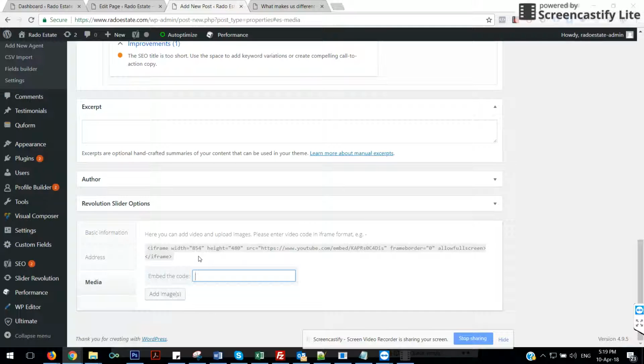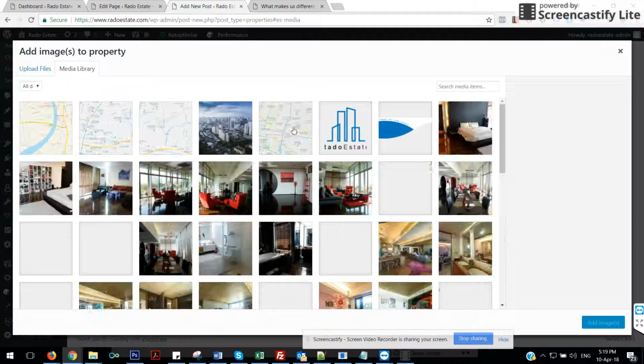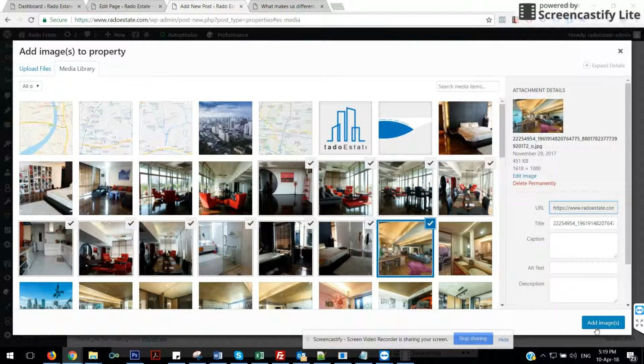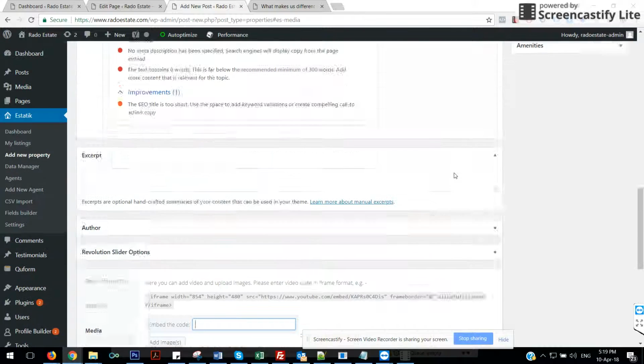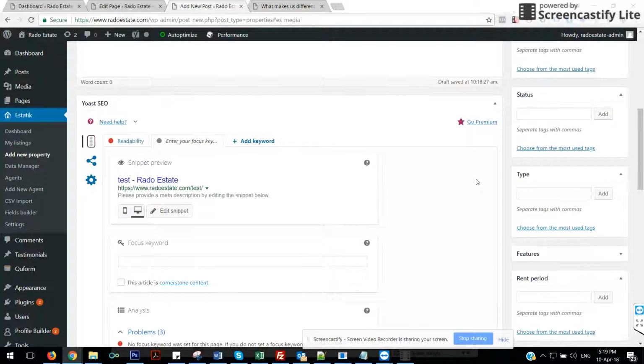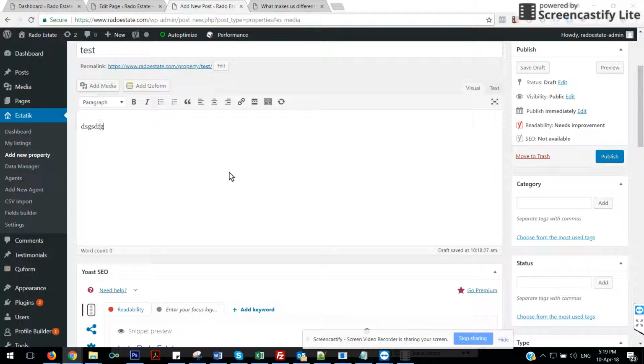If you want to add images, you click add images and select the images that you want. Click shift and drag to the end and add images, or you can put in a video if you want to add a video. After you finish everything here, just add some text. You can click preview again. It's the same process.